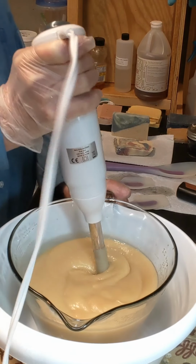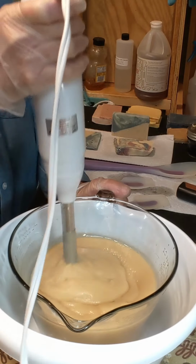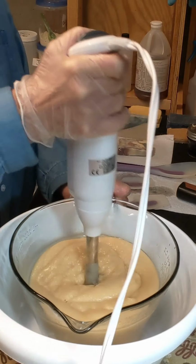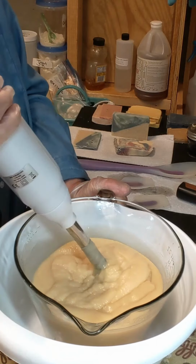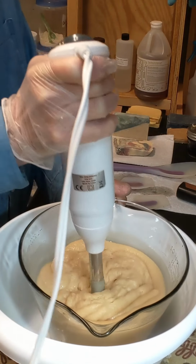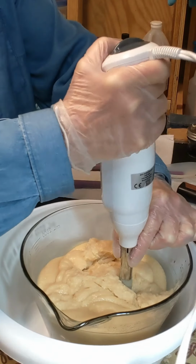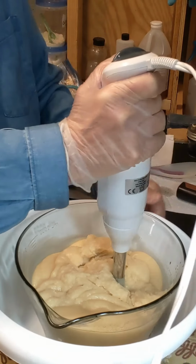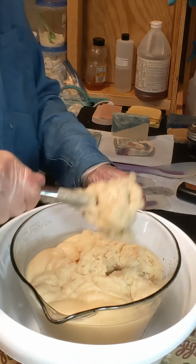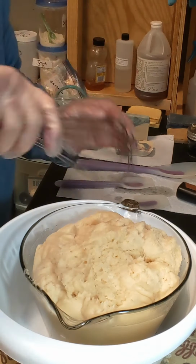Really thick on me, because I have quite a bit of liquid reserved to add after the cook. I'm just going to play with this until I see what happens. It's like I used a lot of stick. Oops, this stupid stick blender. I'm going to have to switch out my stick blender, and I'm getting a volcano, so we're going to have to just grab my whisk.